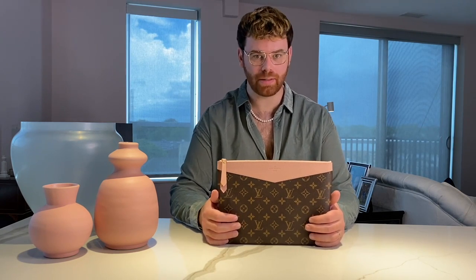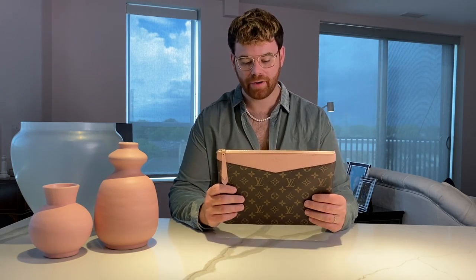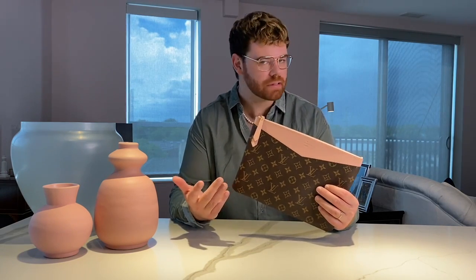I have a lot of black bags in my collection, so I didn't want to buy another one that day. I talked it over with Zane, who was at work back in Indiana. I sent him photos of both on me sitting on the table — which one do you think? We both came to the agreement that this one was the way to go, and I'm pretty happy with that choice. I think monogram is fun, it's synonymous with luxury. Though I do think it's possible to have too much monogram in your collection, and I'm kind of on the verge of that with five or six monogram bags and a couple of accessories and scarves.